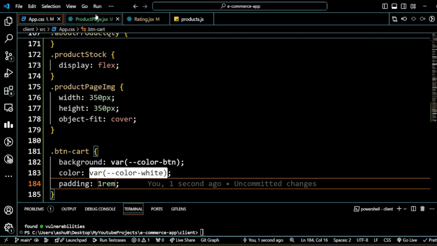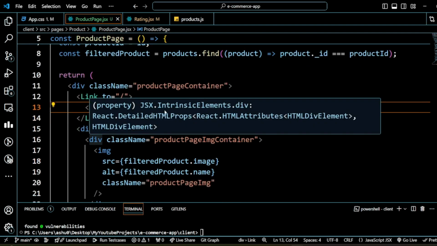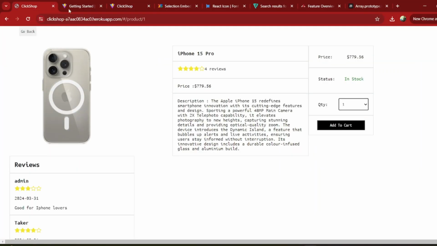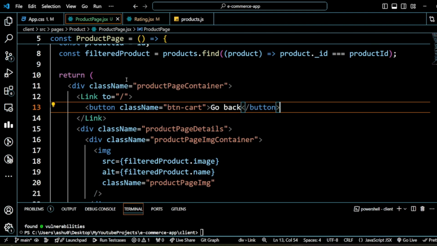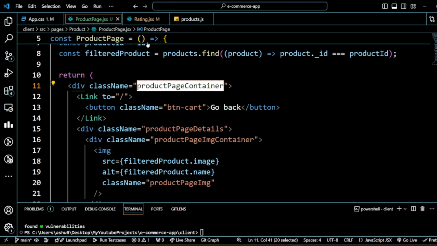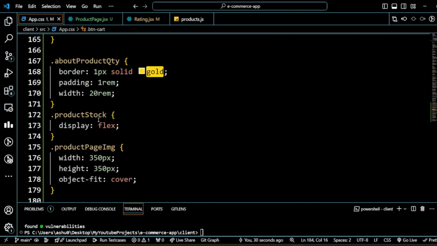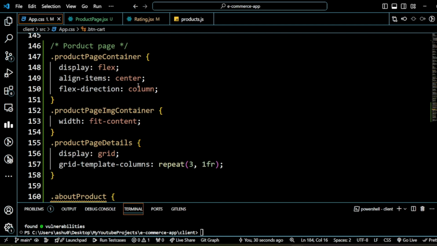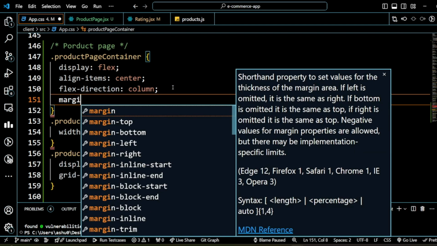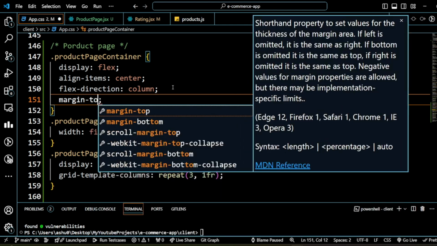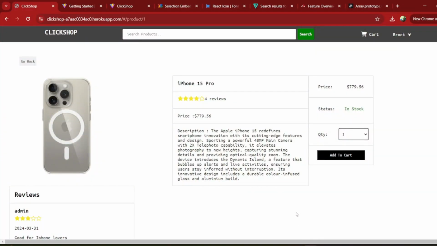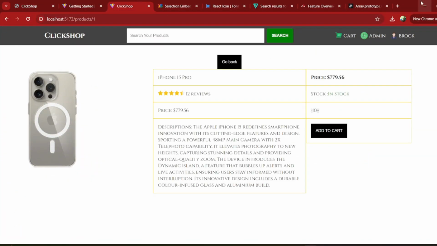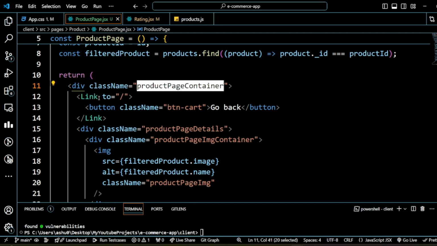For this btn, what is that? Go back. So we have this, something is then margin top. So every container we should provide margin top, but still let's give it itself. Page container already has the margin top 2 rem. We need this margin actually. Okay, and for this, where is that?